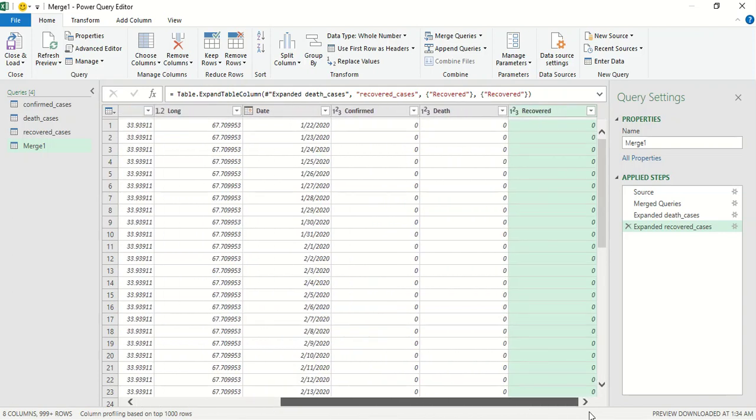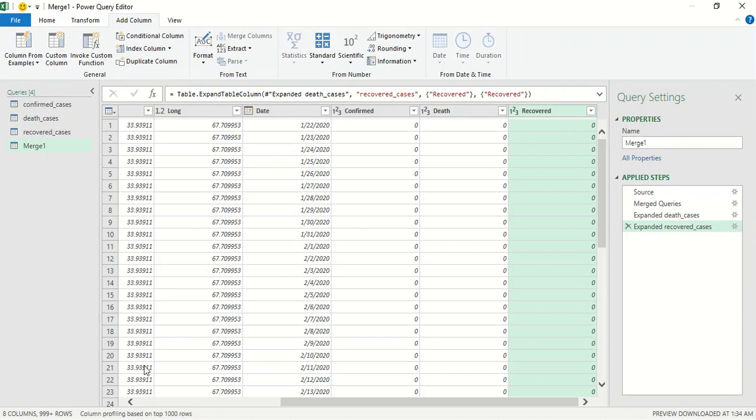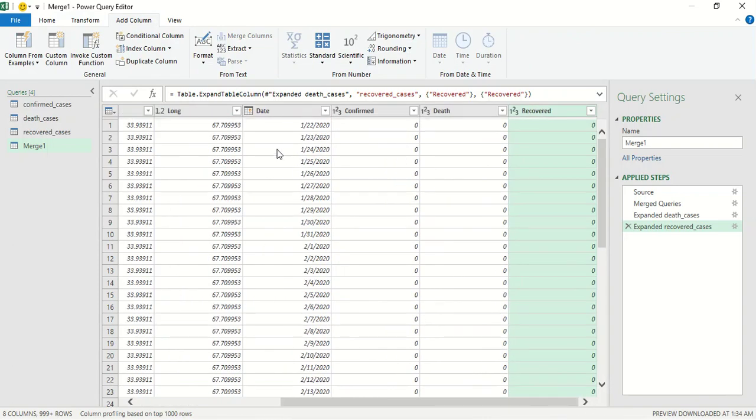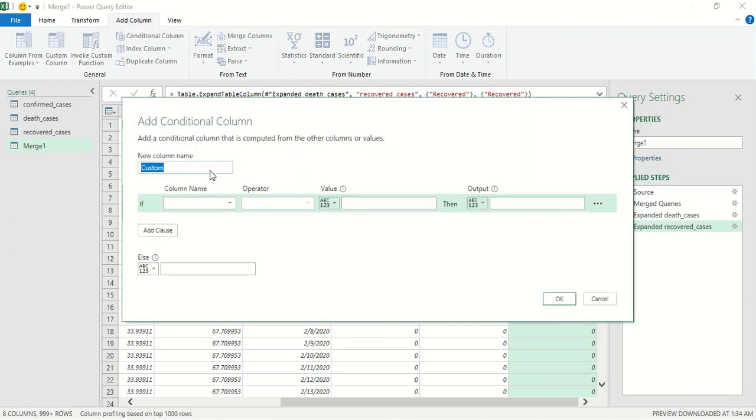So the first thing we want to do is add a conditional column, which is for us to have this province filled up. So conditional column, and we'll call this province. Now mind you, we have a column titled province/state, so we'll just call this province for now. So when province/state is empty, what we want to have there is not provided.